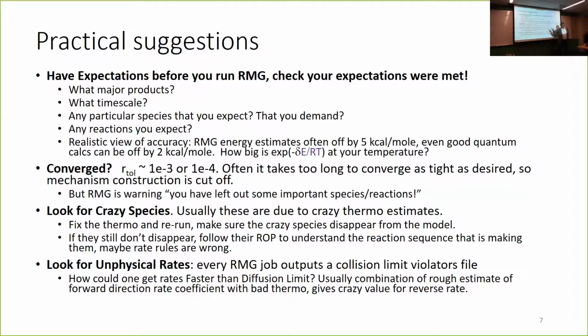And sometimes you do this, and the same stupid thing keeps coming back, even though the thermo says it should not. And then probably the problem is a rate rule. So there's some reaction that's making this stuff, even though it's crazy. And then you can see what the reactions were that made it, and you can look at the rate rules. Again, you can go estimate it from the website and see exactly how it's estimating it. And then you can see, oh, the estimation rule doesn't know that nitrogen is different than sulfur, or whatever the heck the reason was why it got the wrong number. And then you can go back to fix it.